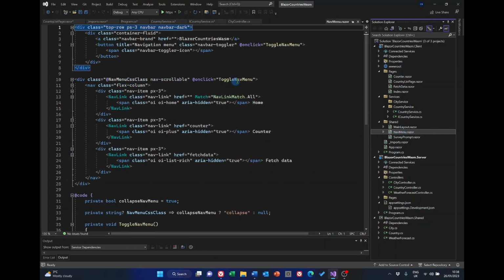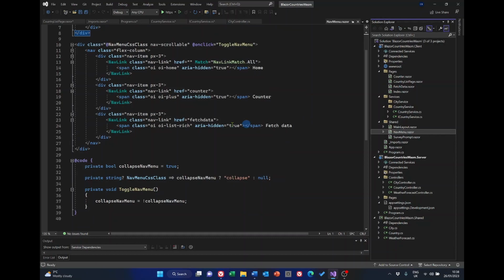So this is when we run the system, this is the menu that we get at the moment. So we've got home, county, counter, and fetch data. So what I'm going to do is just steal one of these items and copy it.